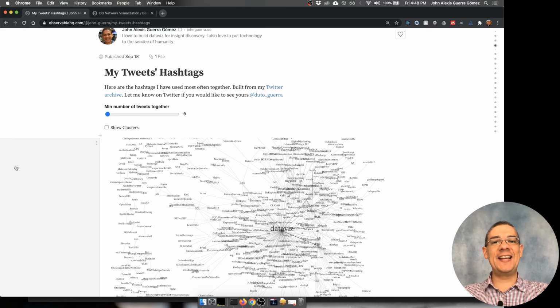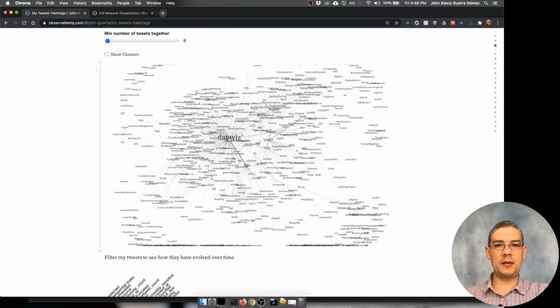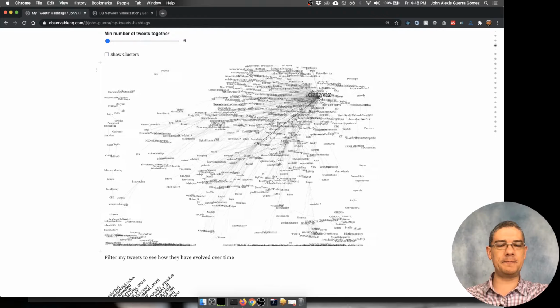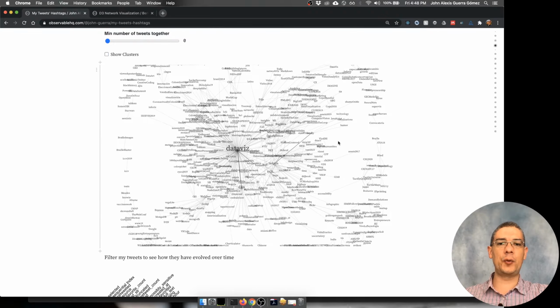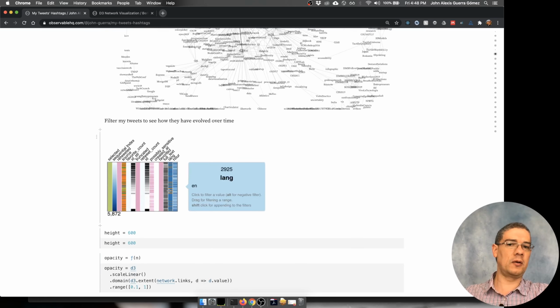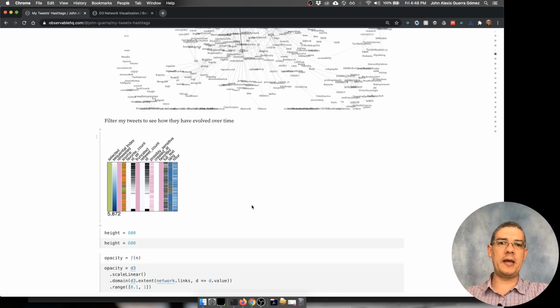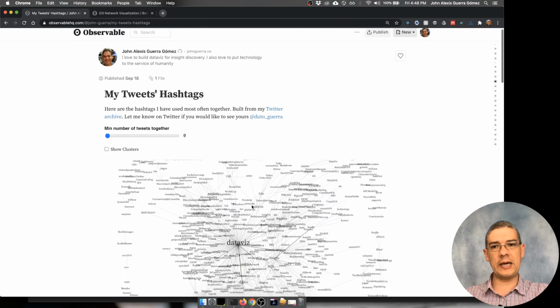Hi, let's see a little bit about how you can create network visualizations, especially for simulations and node-link representations using D3. Here is an example network that includes all of the possible handles that I have used on my Twitter over the history. So I downloaded all of my 5,000 tweets, and then what I did is to build this network based on that data.